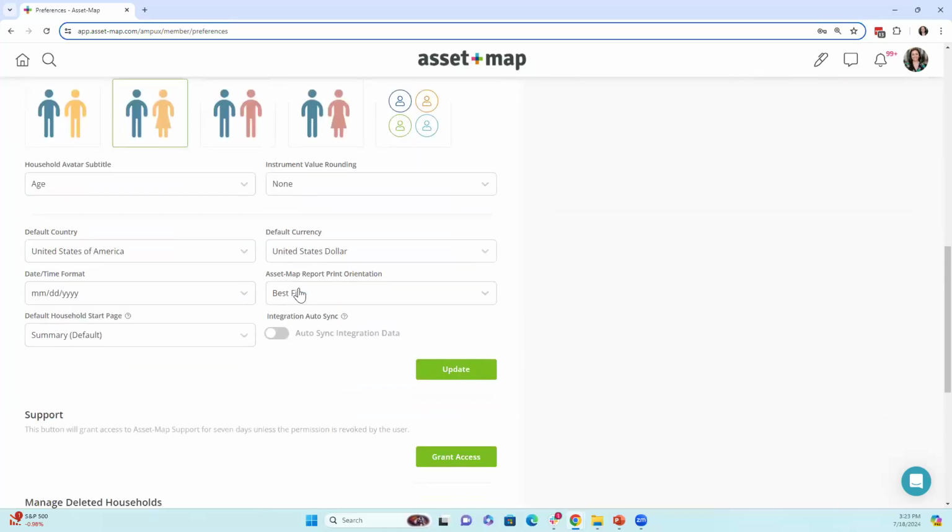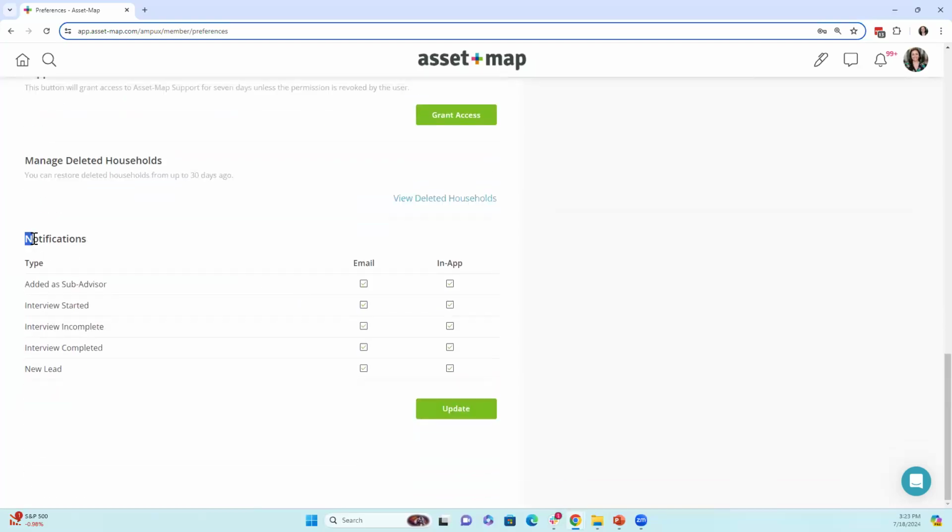Down below a little bit farther, if you keep scrolling to the very bottom, this is where you're going to find those notifications. Most of these notifications speak to that Discovery Fact Finder. So if you want to ensure that you never miss a lead or prospect that comes through and has either started or completed that experience, you just need to pay attention and make sure that you've got these proper boxes selected. Now, the system default should have all of them selected for everyone, but in the event that you want to adjust them or you just want to triple check for your own reassurance, you can just do that and just click update if you need to save.